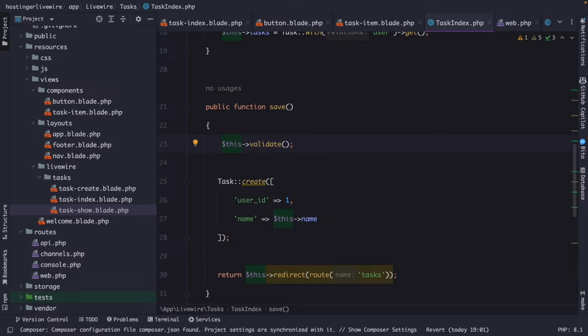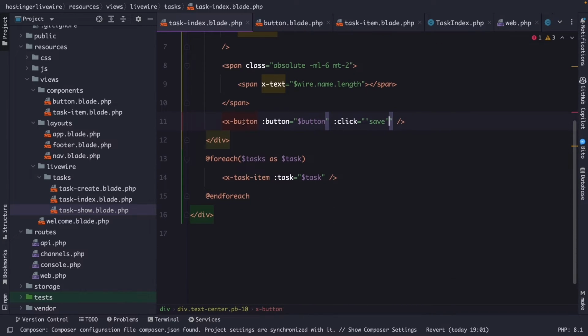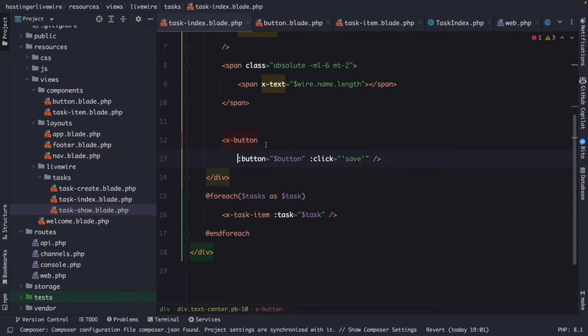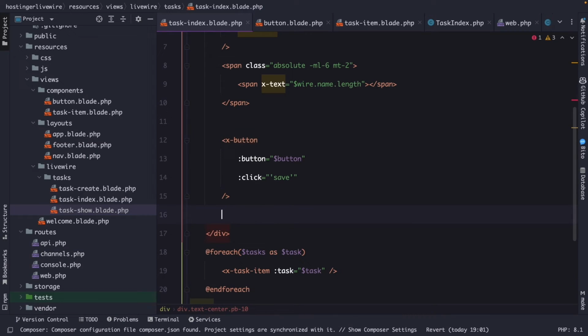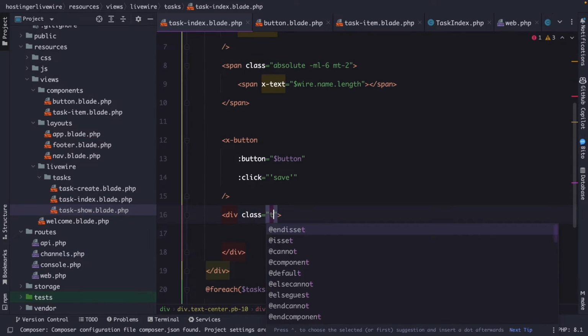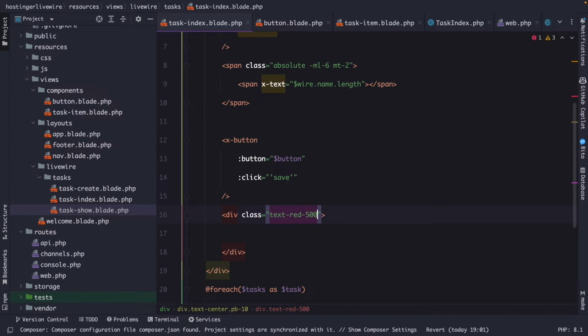Now we're not done yet, because we do need to make sure that we output our error message, in case there is one, right below our input field. So what we could do is navigating to our task index, and right below our button component, let me align this for a moment, we could create a new div where we're going to say, well, it has a class of text red 500.